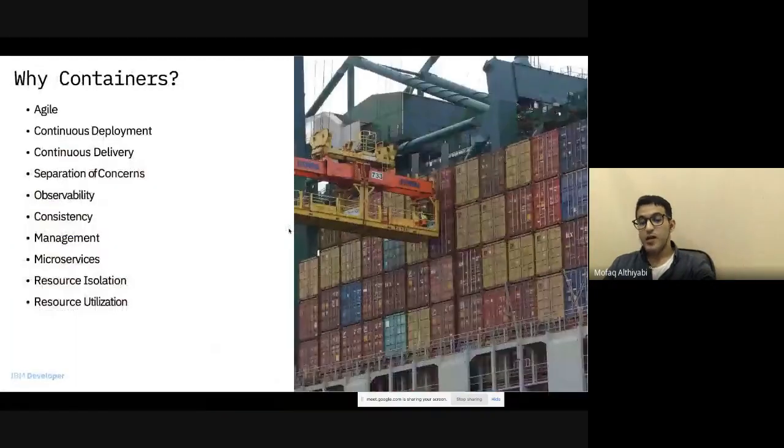So why containers? Containers are changing the economics of delivery today. Most enterprises now are moving to containerize their applications using Kubernetes. I don't know if you guys have heard about Kubernetes. Please, guys, if you can, send me in the chat if you know about Kubernetes and container technology. I just want to understand.